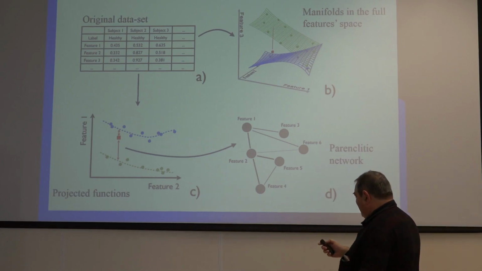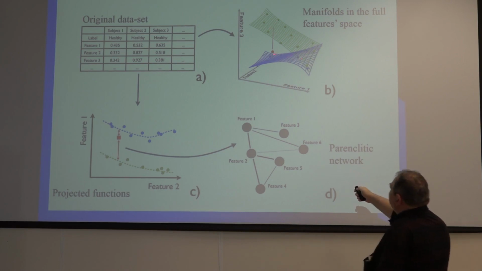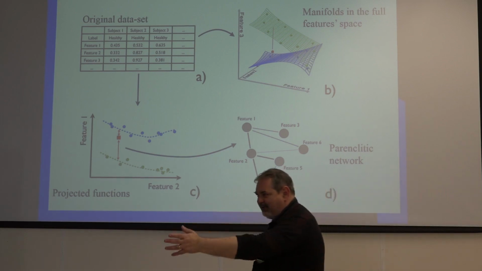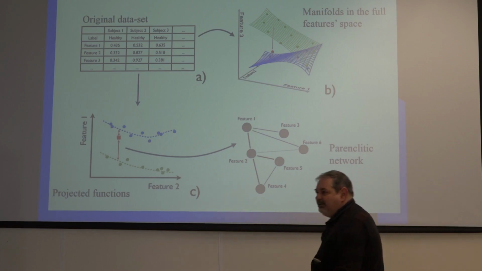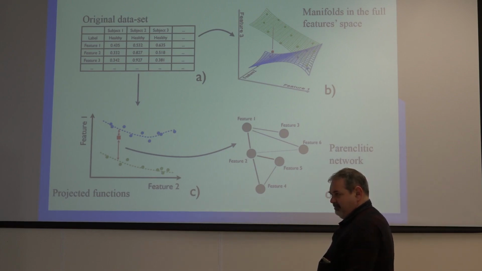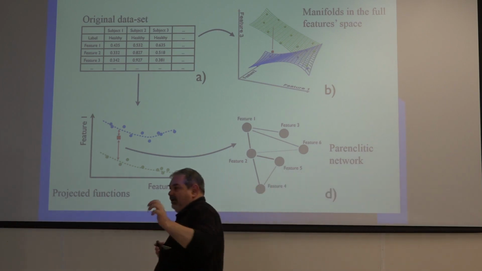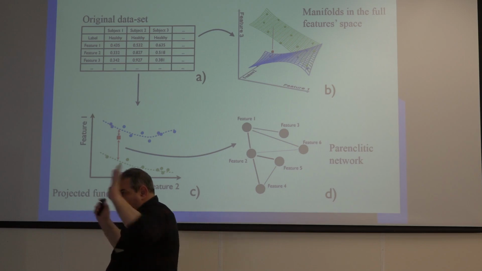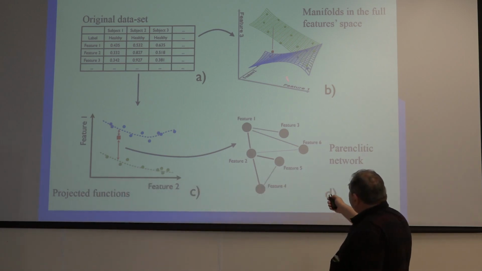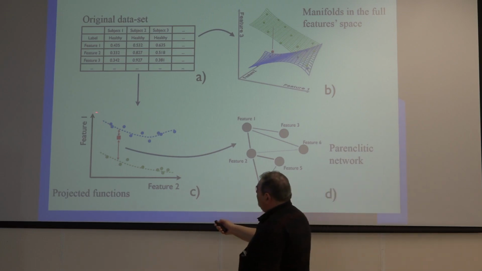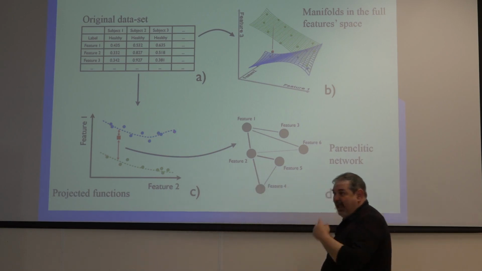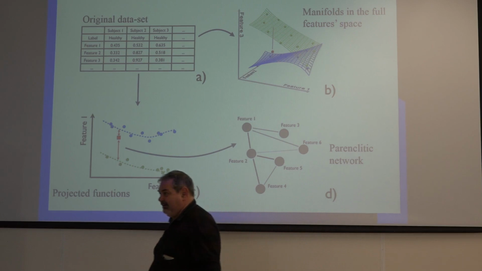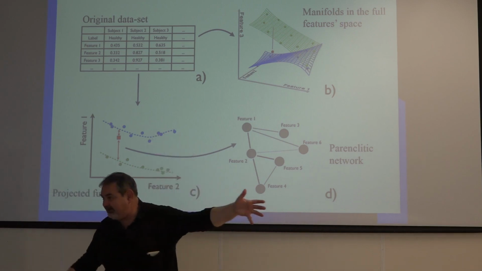Because the idea is, suppose you have type 1 diabetes, type 2 diabetes, just to make an example, okay? And these are the blood tests. So all the type 1 diabetes are the green. All the type 2 diabetes are the blue. And you are unlabeled, so you don't know if you are healthy, type 1, type 2. So what you do is you project on all possible planes, and on each plane you learn the function that corresponds to type 1 diabetes and the function that corresponds to type 2 diabetes. There are two different functions because the class is different.